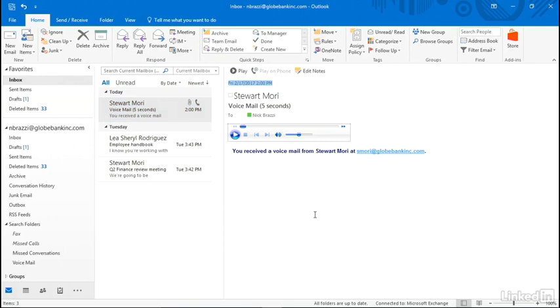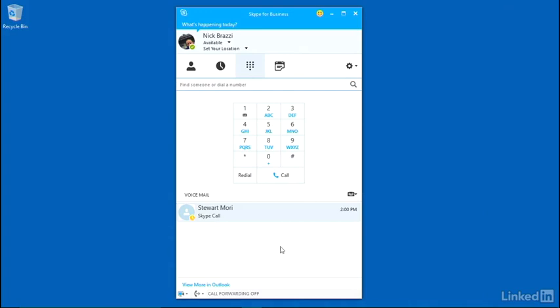And in that way, I can access my voicemail messages from my email. All right, let's go back into the Skype for Business interface. Now, by default, there is a standard voicemail greeting that plays when people call you, and we heard that a moment ago. If you want to change that greeting to something different, you can do that. There's a little button over here on the right side. You can click on that to open up a menu, and there's a button here to change greetings.